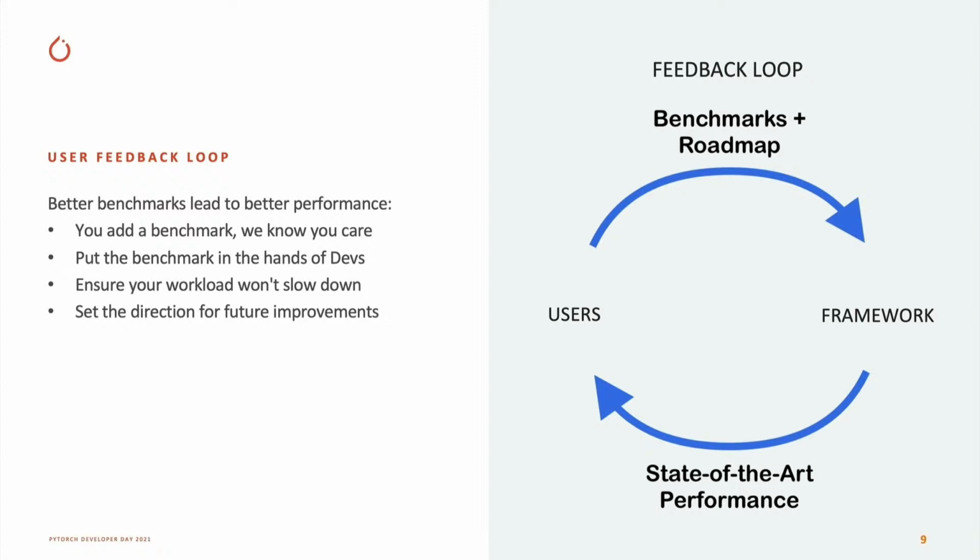As they change PyTorch, they can see if their change is regressing the performance of that model, and they can dig into that model and ask the question, how do we improve our performance here for everyone who runs models like this one? And this is the heart of a good, strong benchmarking ecosystem, where the benchmarks are actually sent in by the users. And so developers don't have to question, is this benchmark real or fake? Is this benchmark important or not? Because you know it's important, because you know someone told you it was important and put it in your hands.